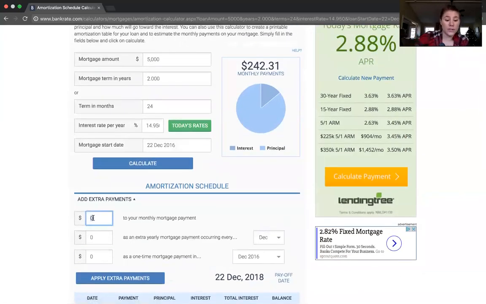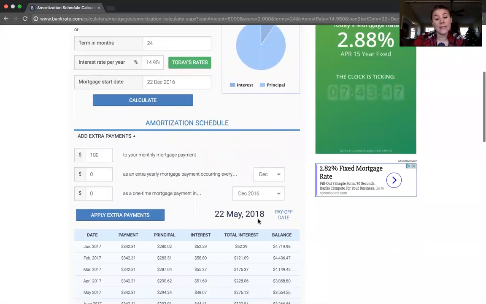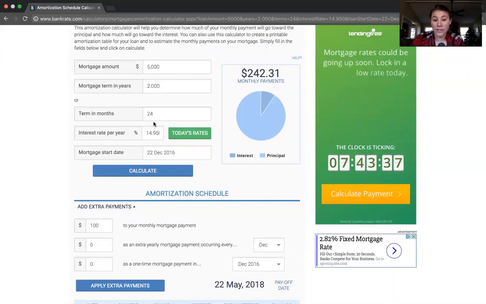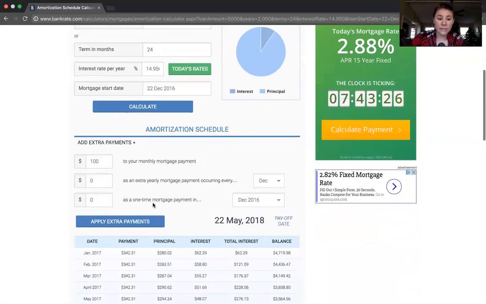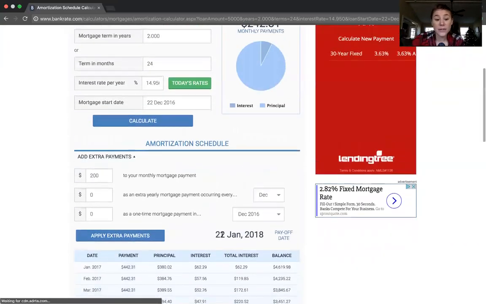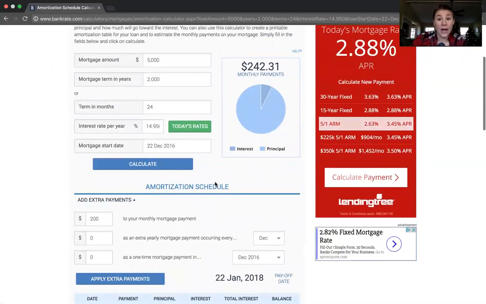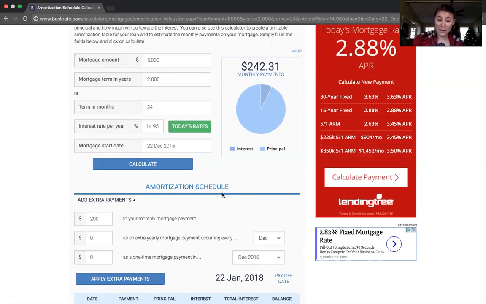So let's say you're like, well, I can afford to pay an extra $100 a month towards this. So you add in an extra $100, and you'll pay it off a little bit early, but still not that early, just with $100. And really the reason for that is because of this interest rate. Credit cards usually have a much higher interest rate. Again, this is the average that I just Googled. We don't have credit cards, so I have no idea realistically how that looks. That's just what the nation's average currently is. So you would just put in what your interest rate is. And let's just say that you want to add $200 extra. $200 extra still gets you a little bit closer to paying it off pretty soon, but still not that close. So you would have to apply a whole lot of extra money every single month in order to realistically get this balance down pretty quickly. That's part of why we don't have credit cards and why we are on the debt-free journey.